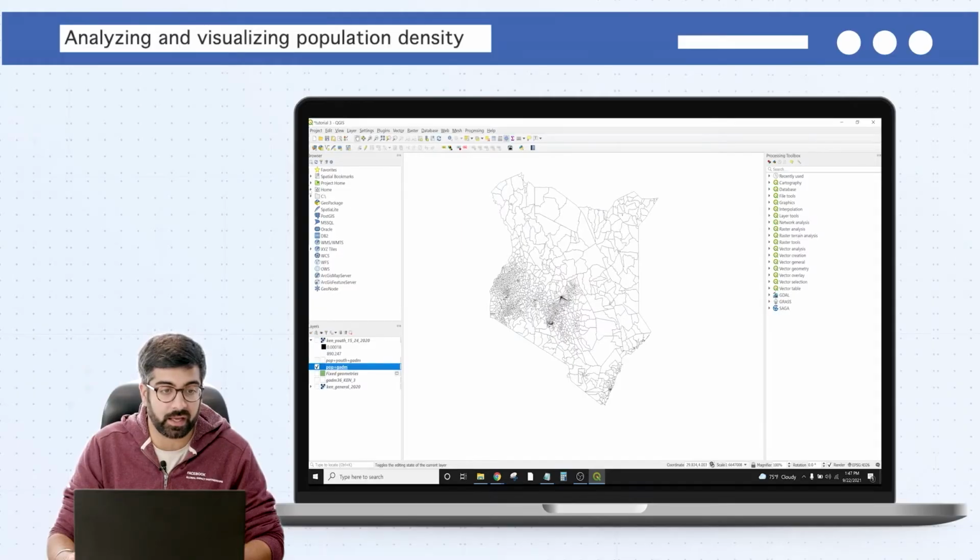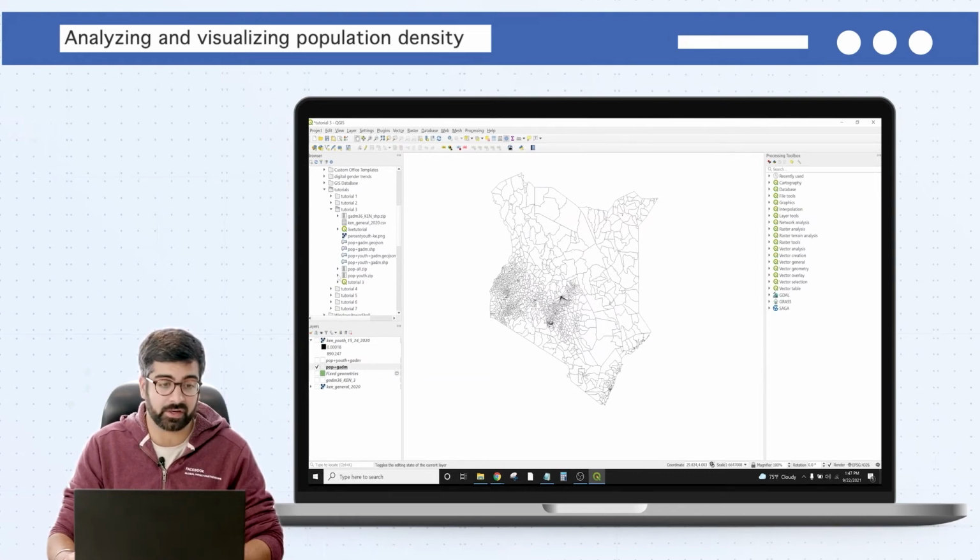Again, we're going to navigate to our folder, and we're going to add in, this time, not the all population file that we downloaded from Humanitarian Data Exchange, but this time we're going to add the youth one. So right-click on that and click Add Layer to Project. You can see I've already added it here. It's in my Layers tab. Once we've done that, we run the exact same steps.